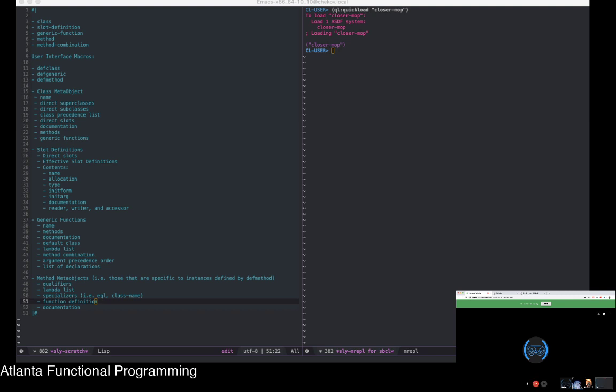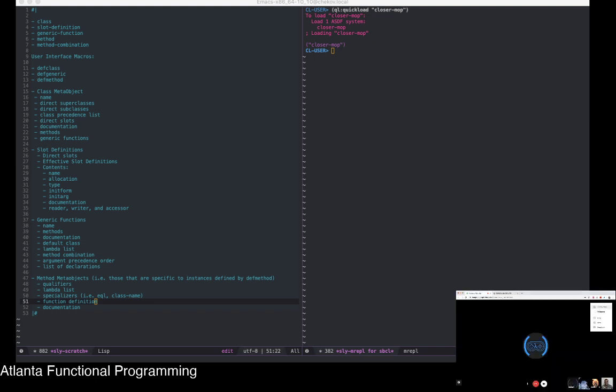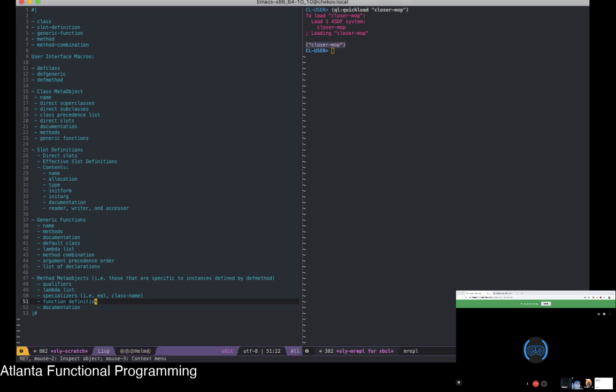Let me just share my screen here. So if you look at the bullet point there, specifically item 5, it says it right here.